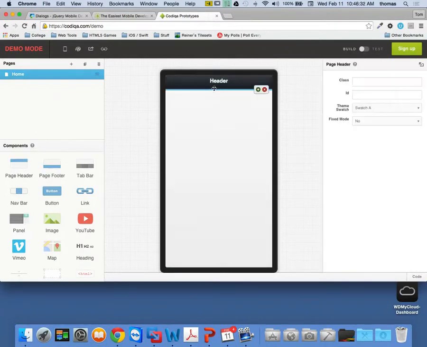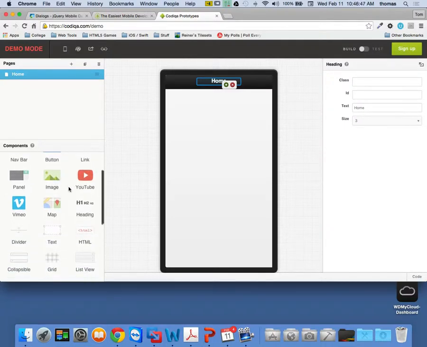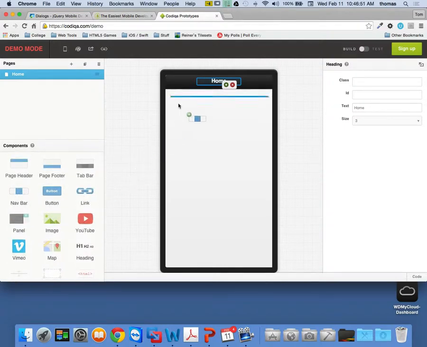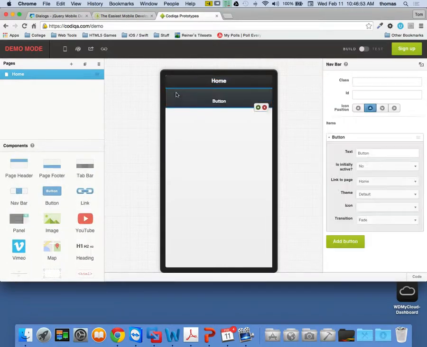So I have a header, like we did yesterday, right? And my header, for my home page, I'm just outlining everything here. Let's say I make this home, whatever. And inside my header, I also want to put some kind of navigation, because I'm designing my app as an example. So here's my nav bar, and I want to put it inside of my header. Here's what it looks like.